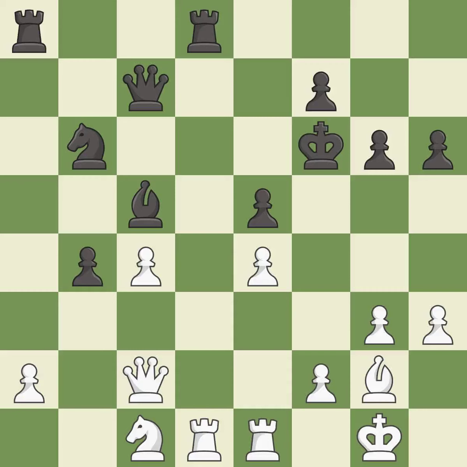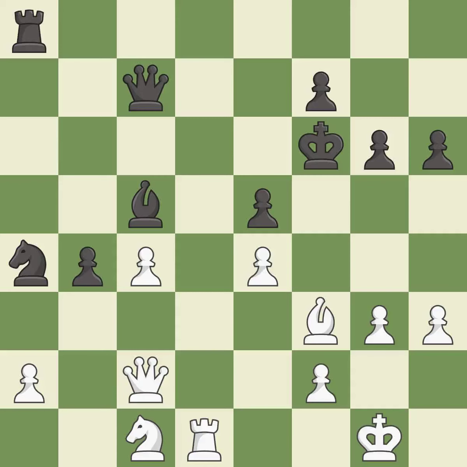It is an inaccuracy. This maintains the balance in material with a good trade. It is best. Takes back. It is best. This threatens to take an outpost with a knight. It is best. This moves the bishop to a better location, allowing it to control more squares.